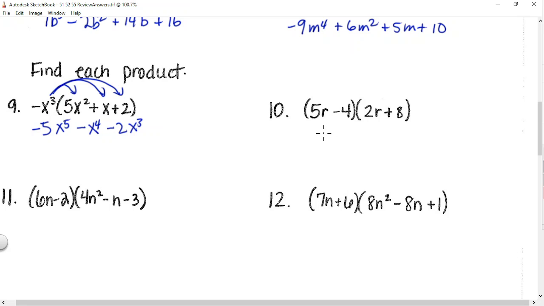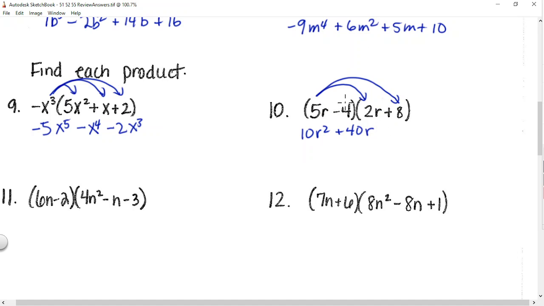Okay, so let's look at this one. Now, this is the familiar binomial times a binomial. We've done this before, so this is like FOIL. So we're going to take that times that, and that's 10r squared. Okay, add the exponents, right? That's like a 1 and a 1. So we add them together, get 2. Okay, so then we take this times this. Well, the 5 times 8 is 40. And an r, right? Because we just have that single r with the power of 1.